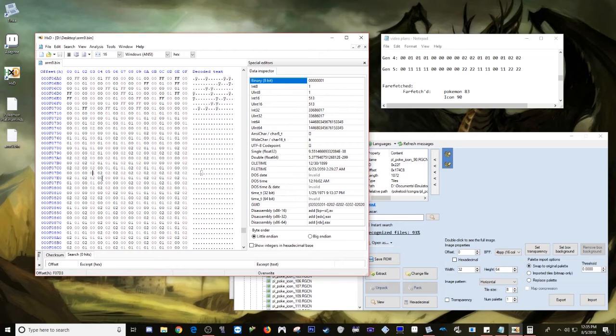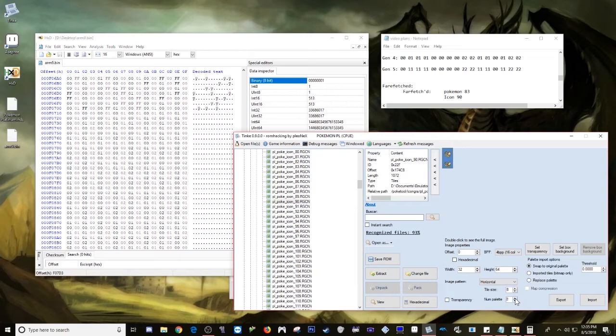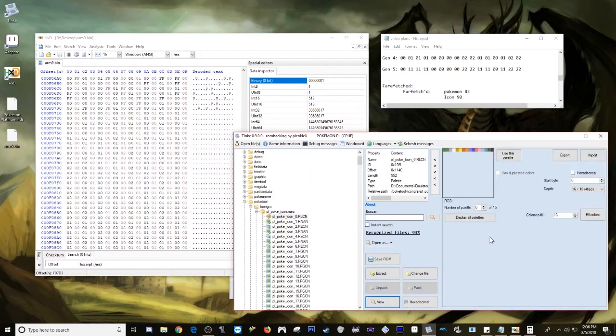And now that we know that this little bit right there points to Farfetch'd over there, we can now pick if we wanted to use 0, 1, or 2, depending on which palette you thought was best when you view them. 0, 1, or 2. Okay.